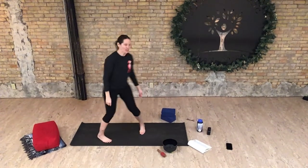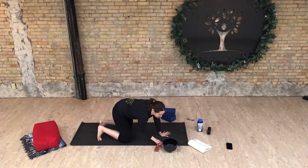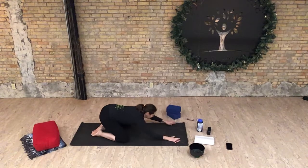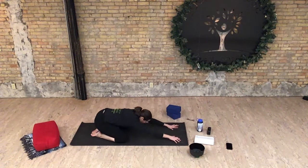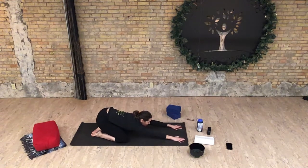Let's begin in child's pose. I'll even ring the bell, make it official. Take some deep breaths here. Inhale, walk your fingertips away from your hips. Exhale, sink the hips back towards your heels.